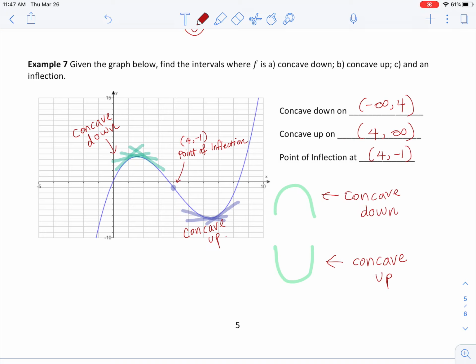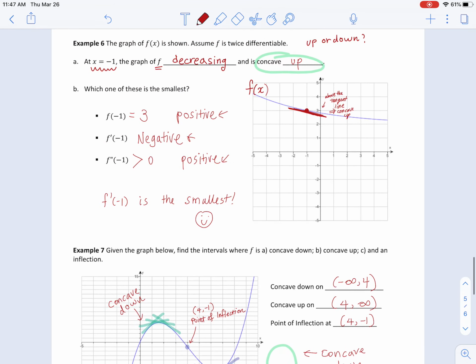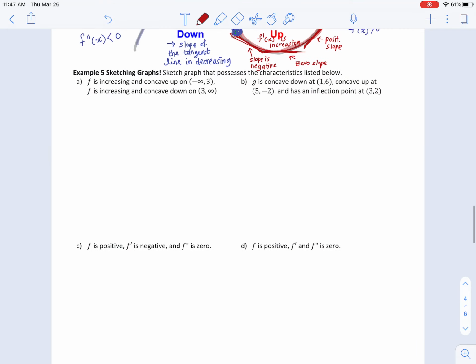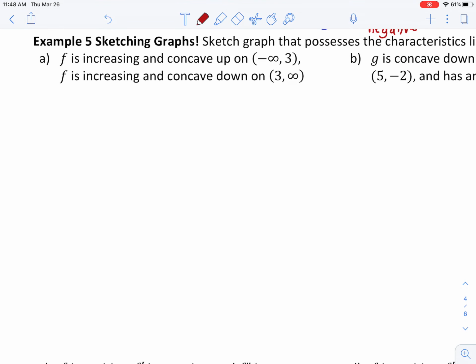This is one example, but I need you to keep on trying your homework problems until you completely really get this, because this can be a little tricky if you think about it. All right, so that's enough for picture reading. I'm going to go back and actually sketch some pictures, okay? It's a little tricky idea here.